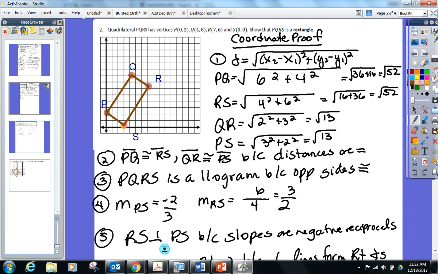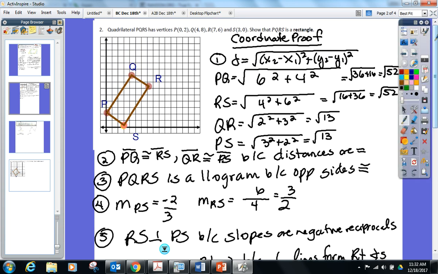Okay, before we move on, let's just quickly note: if you don't like the distance formula, you could have shown opposite sides were parallel by doing slope formula. It's up to you how you want to do this. That's what's so nice about this: whatever formula you're most comfortable with, you can use a lot of the time. If you like distance formula a lot, you could have proved the diagonals congruent instead of the right angle. Questions?